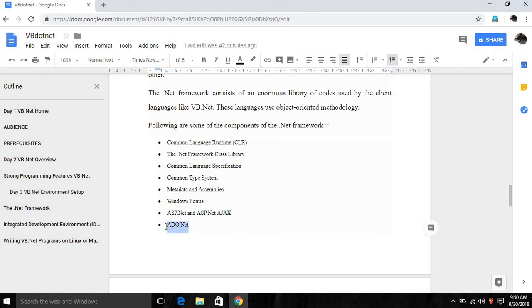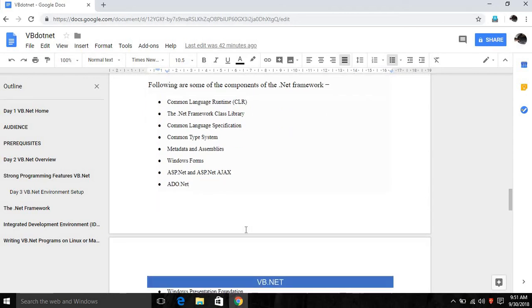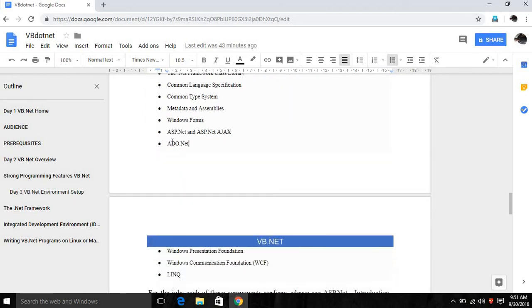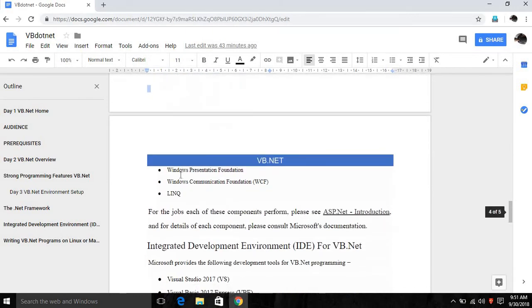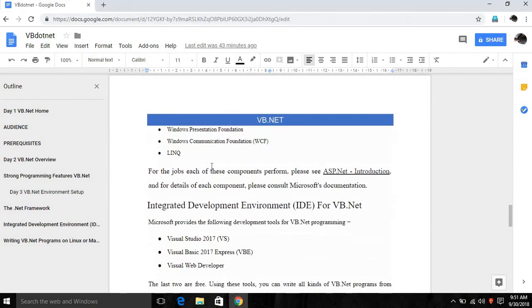ADO.NET is the tool for database connectivity. ADO stands for ActiveX Data Objects, a database object.